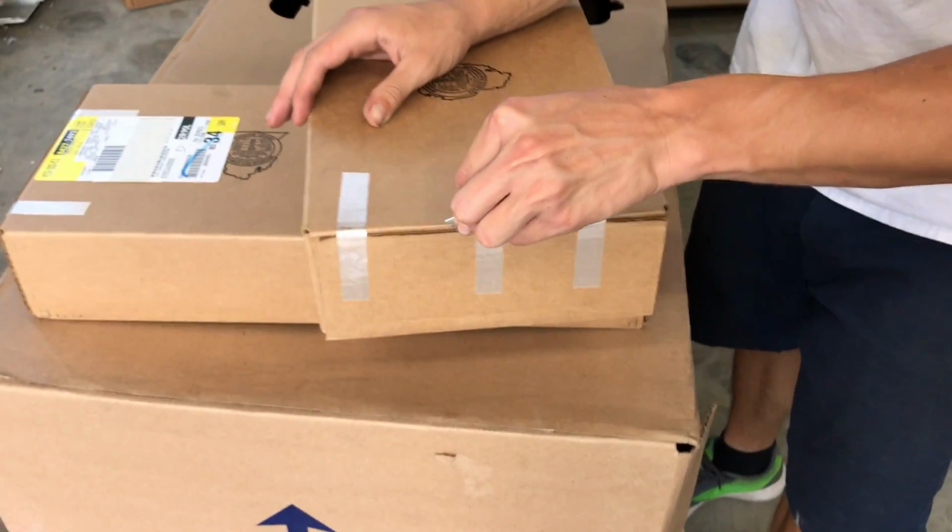This is the rear section of the bumper, I guess the lower section. All right, so we're not going to open any of the bumpers or any of the bigger boxes because we know what's in there. We're just going to save that until it's time to put them on or to paint them.